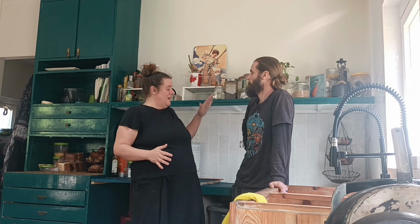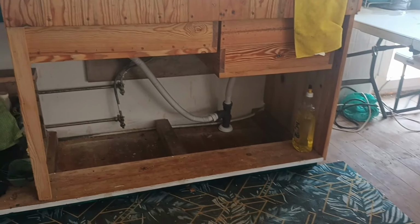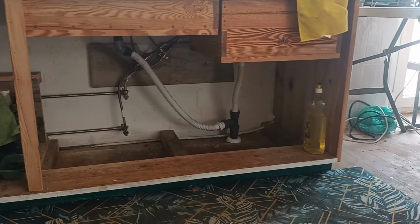In fact, in our mind, in our final kitchen, what we see is that we're going to have some green cabinets right here that Dan will build. Right here, we're going to have a beautiful white concrete countertop, an island right here. And then right under the sink, we're going to have some special compartments for root vegetables that you're going to be building quite soon, right? Yep. At the moment, pretty much everything is dependent on the wood being dry.